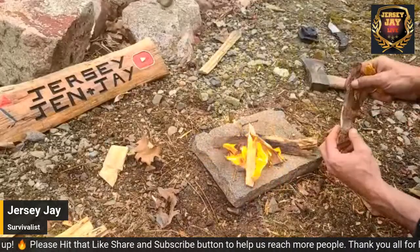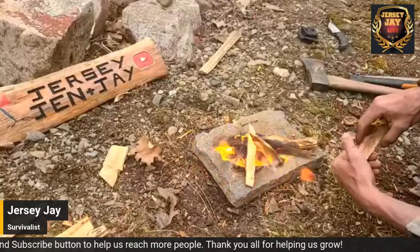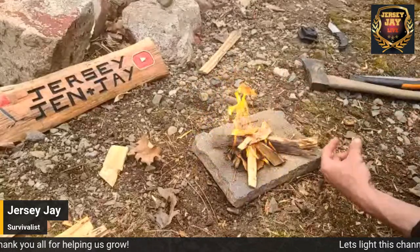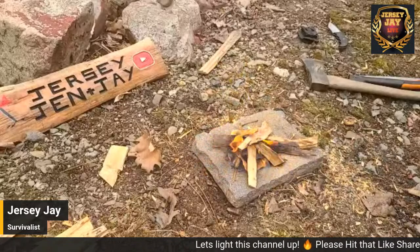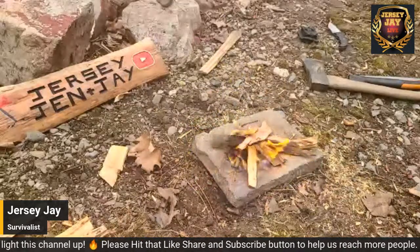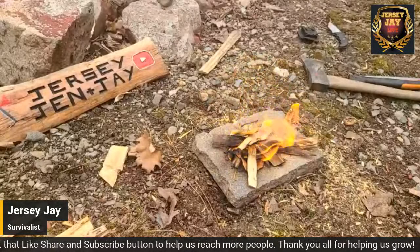But yeah, that's pretty much it. This is how you would utilize fatwood. It's super, super great for survival situations. This is wood that you can find in a pine tree, pretty much any pine tree, any evergreen. If you find those pieces, especially if it's been sitting around for a while and it's been dead, you can do that.